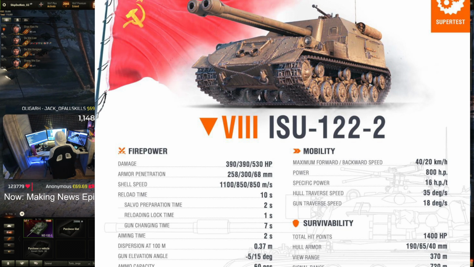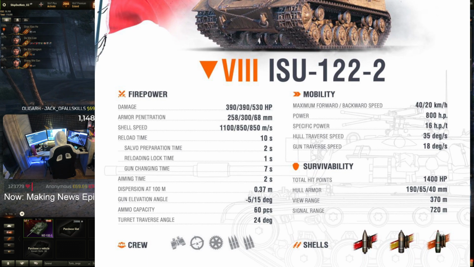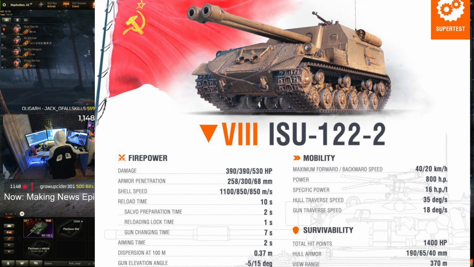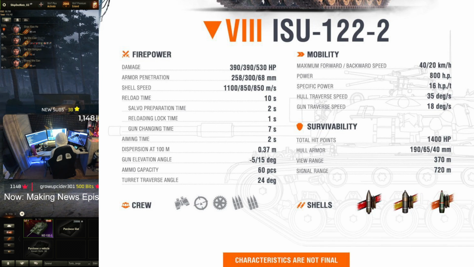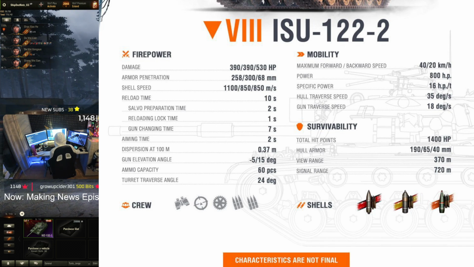35 degrees hull rotation, 18 degrees gun traverse speed, alright. So mobility is actually surprisingly okay. I was expecting worse, to be honest. 1400 hit points, hull armor 190, 65 and 40.